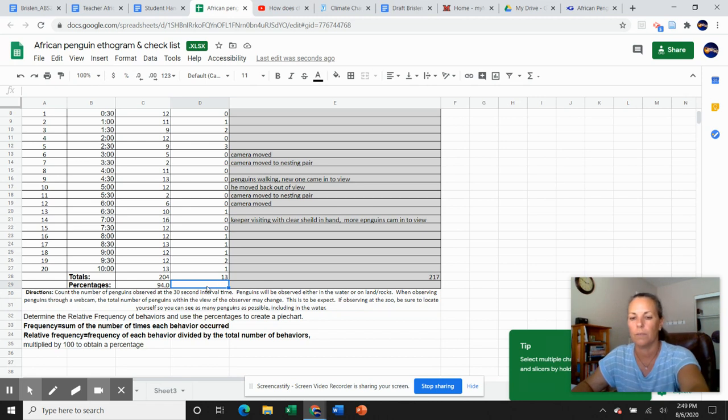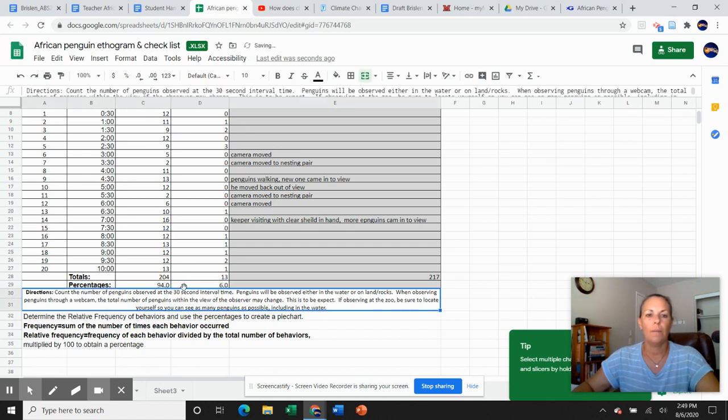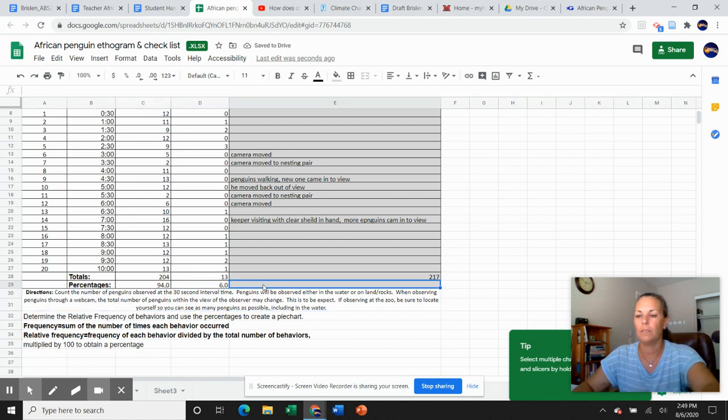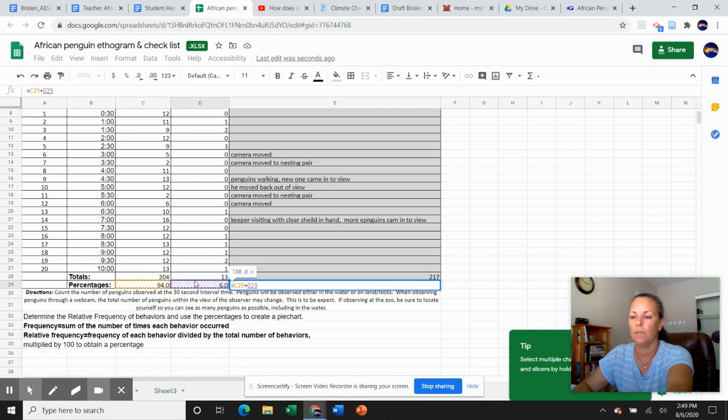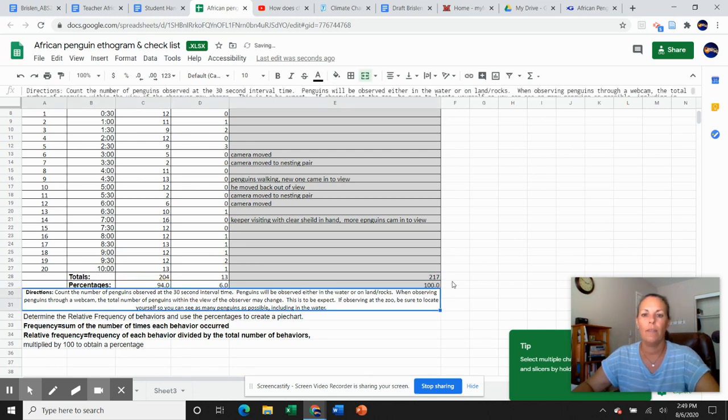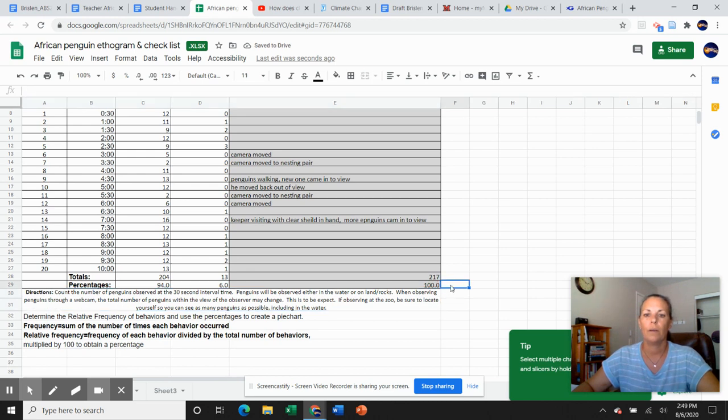And I'm going to do the same thing for the next one. So equal. And I have a total of 13 water, and I'm going to divide that by 217. And then I'm going to multiply by 100 to get percent. Enter. And I'm going to make sure that it adds up to 100. I can eyeball it, but sometimes I get some weird percentages and it can be a little bit hard to tell. So I'm going to make sure that if I am doing percentages, especially if I'm making a pie chart, everything must equal 100. So I'm going to take this cell and I'm going to add it with my next percentage, my water cell, and enter. And that is 100%. So it looks pretty good. It's like I'm ready to go. I'll delete this when I'm all done here before I submit.